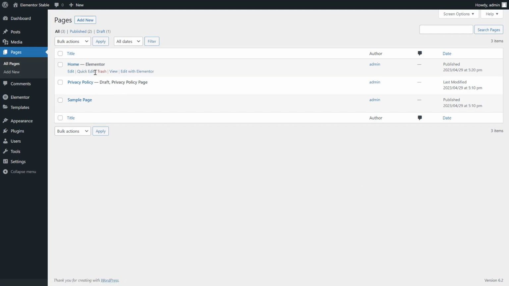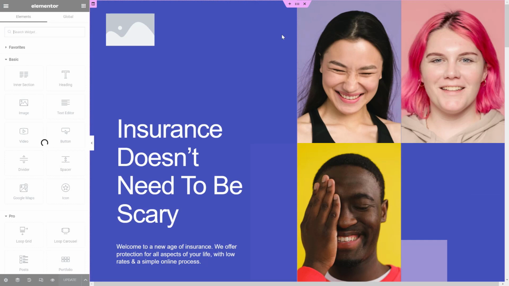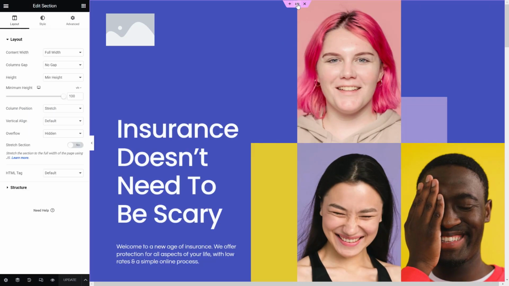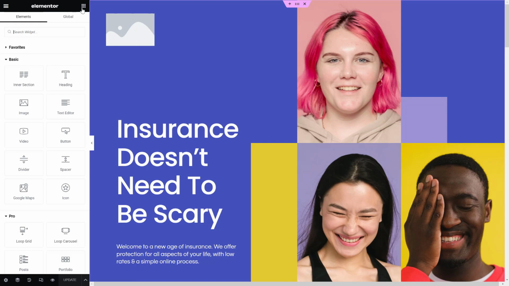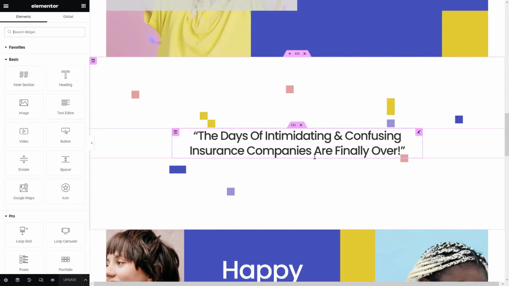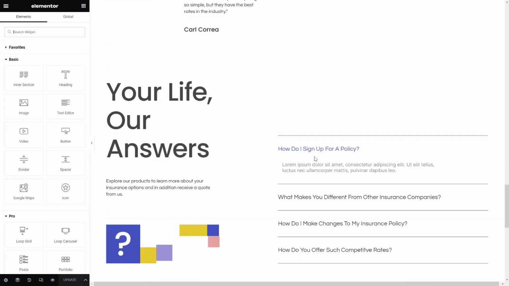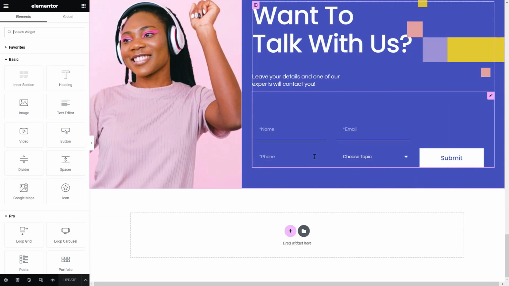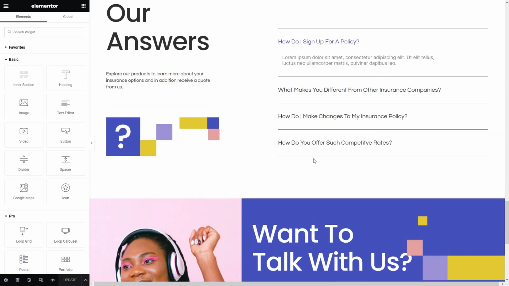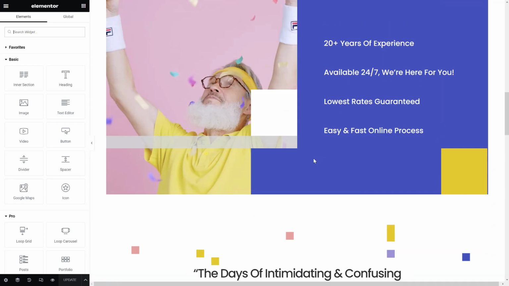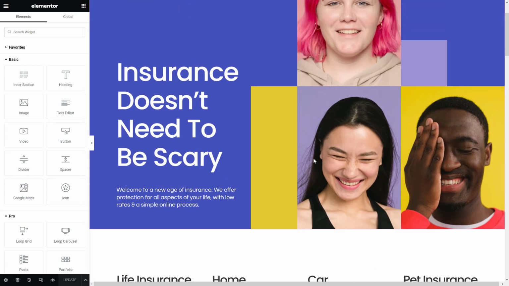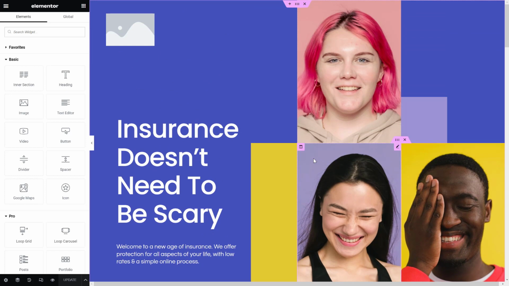So here I have a page which is completely built with Elementor sections. Let me show you. Now here you can see that if you click on here, it says edit section, and if you are on the widget panel, you can literally add inner section. So that means the whole page is built with sections, inner sections and other types of elements apart from containers. Now you don't need to literally rework or redo all of your page if you want to go with the containers. It's a very simple thing to do, so you can easily convert your page from sections to containers.